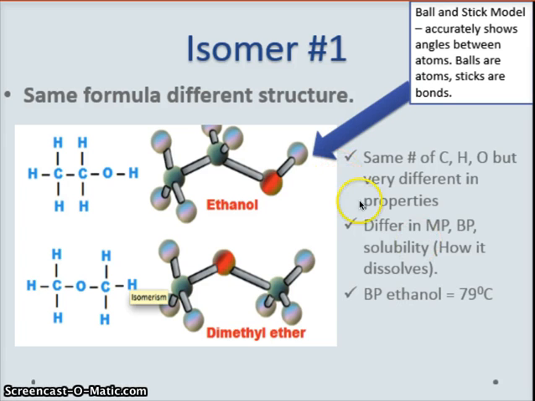If you analyze the boiling point, ethanol does not boil until it reaches a temperature of 79 degrees. So if you have a bottle of alcohol, which is ethanol, it's not going to boil. But if you have something like dimethyl ether, you bring it out into your living room, it's not going to exist as a liquid, it's going to be a gas because its boiling point is negative 24 degrees Celsius, very low. It's going to boil very fast under room temperature conditions, room temperature being around 25 degrees Celsius.